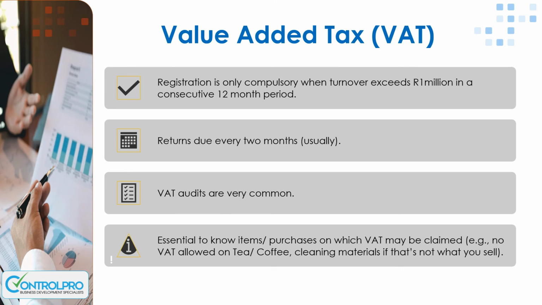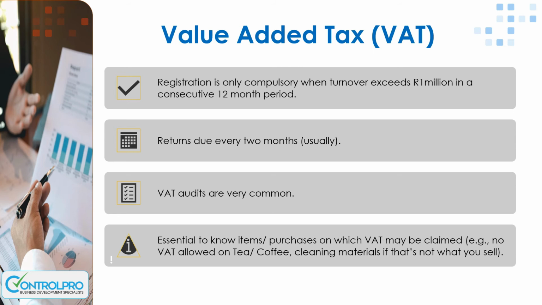So the VAT that you can claim on goods that you purchase is deducted from the VAT that you earned on the sales that you've made. Okay, and the difference would be payable or refundable by SARS or to SARS. So when they do an audit, they will go through this and make sure that both figures are accurate.